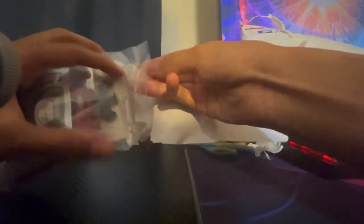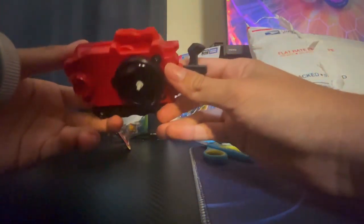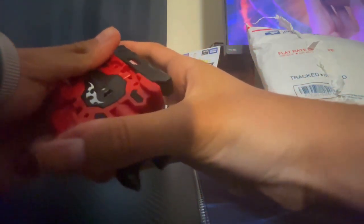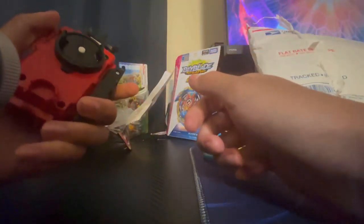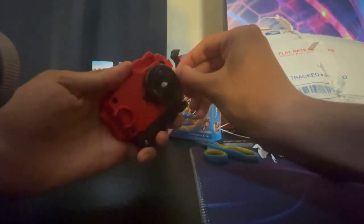All right, so I guess let's start the official unboxing now. We can just open it like a bag — and oh my god, look at this thing. I've never had this launcher before. Wow, that is loud. Look at this thing — I've never had this before, this is nice. There's like a lock mechanism here I should know about.